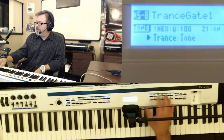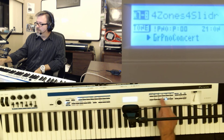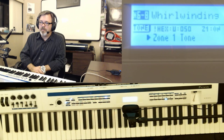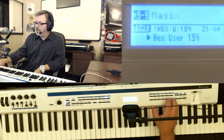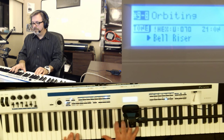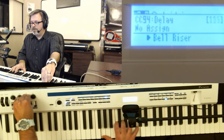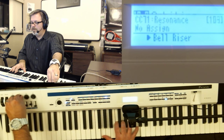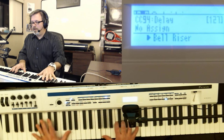There's the arpeggiator being used for some gated instruments. So do explore all of them. Well, there's an exception. I blew one out for that four zones slider sound that everybody likes. But again, some are typical of what you'd expect from an arpeggiator, and others are quite remarkable in that they go into a wild other direction. Check out what the knobs and the sliders do. So much real-time control.